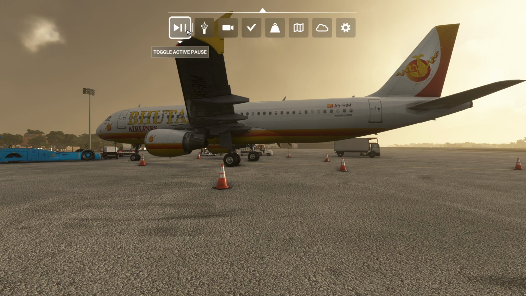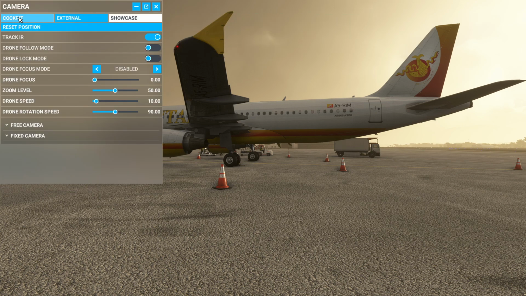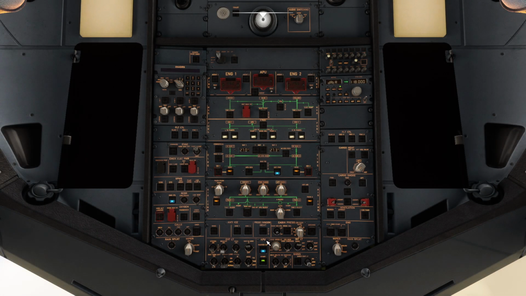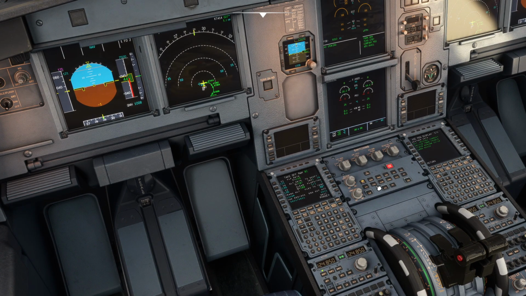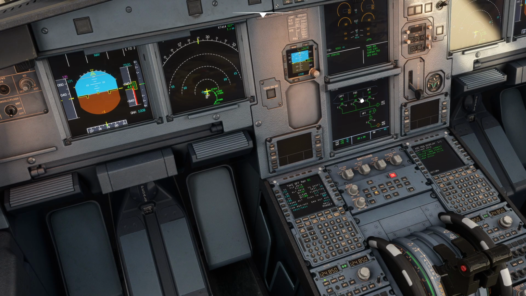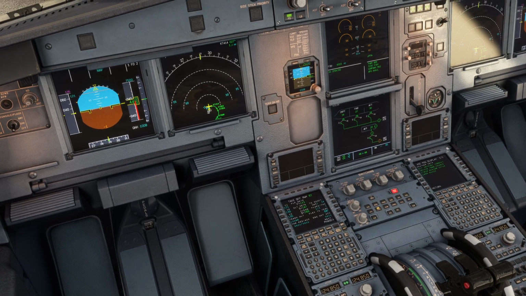That's awesome. All right. Let's get back to business here. All right, so APU is running. We need to let that run for just a second. Let's see what the temperature is anyways in here. I wonder if they're burning up in here. Yeah, it's a little warm, so we'll get some air conditioning going for them.